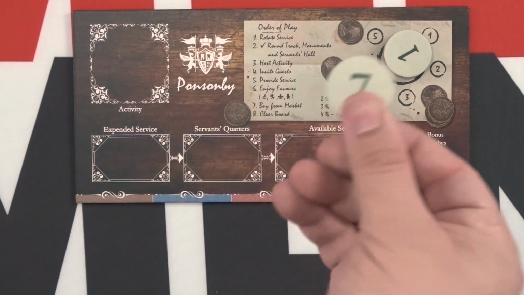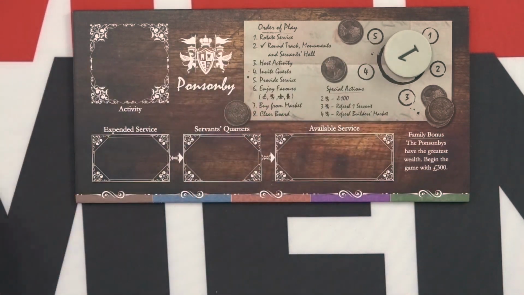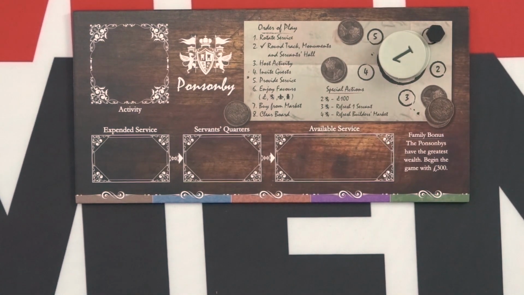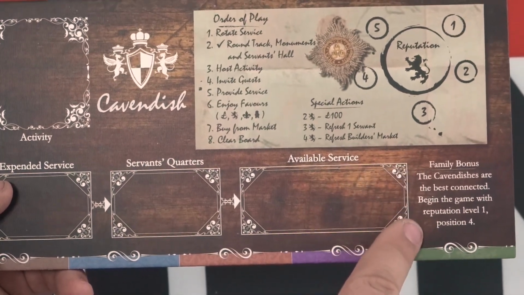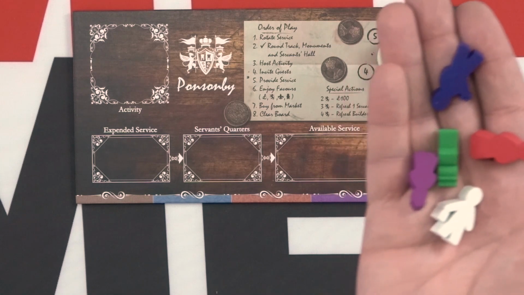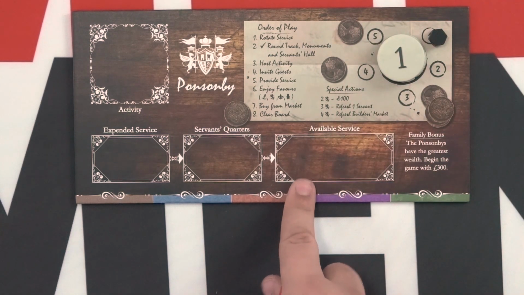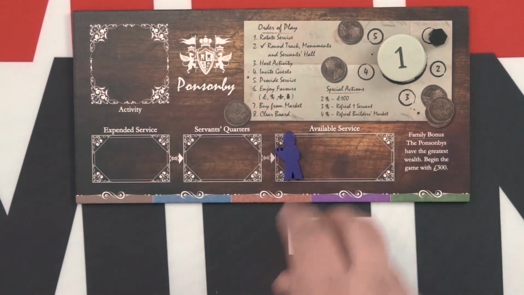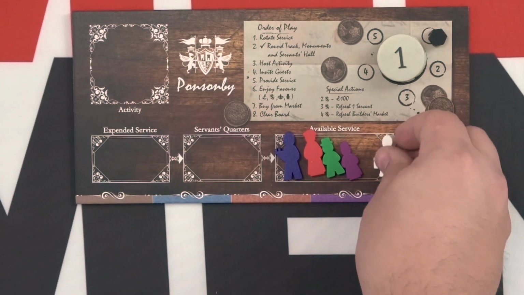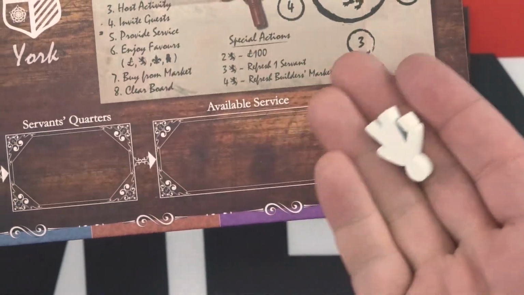If not playing the extended play version, you can put the 7-8 marker back in the box. Put the reputation wheel marker on position 1 of the wheel. Whoever is Family Cavendish gets to start their marker at position 4. Give each player starting servant meeples placed in the available service box of their board. There's a blue butler, red housekeeper, green valet, purple lady's maid, and 1 white footman. Family York starts with an extra footman.